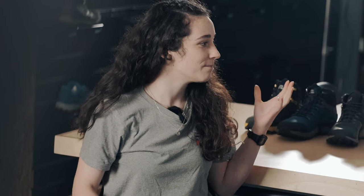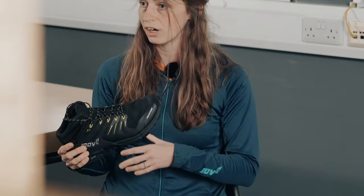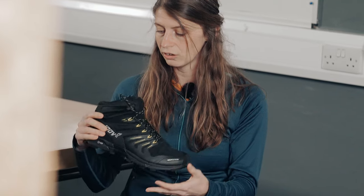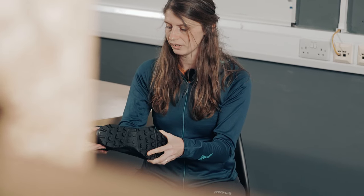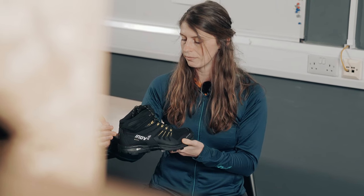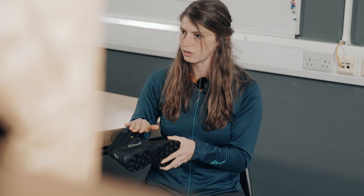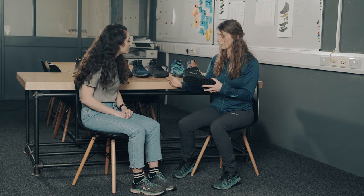The people watching haven't had a chance to get these shoes on their feet yet and might want to know a little bit more about how it feels and, importantly, how it's different. What will feel different compared to your average other type of hiking boot is that it will feel a bit more flexible. And if you look at the heel, have a squeeze there. All of our heel cups are actually soft, which means less pressure or blisters around the heel. That's why we focus so much on giving you a good heel lock without creating a hard edge, so avoiding blisters but keeping you well secure in the shoes.